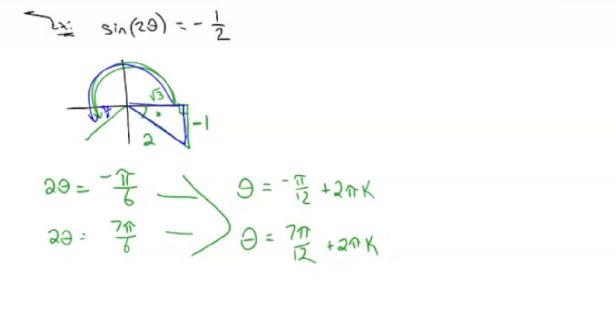So first off, you let k equal 0, and it gives you the answers negative pi over 12 and 7 pi over 12. Now, I do got one question before you continue. Theta looks like it'd be between 0 and 2 pi. And then we do this process. So unlike the first one, where there was just theta, that's why you didn't have to divide by 2. It was already solved for theta.